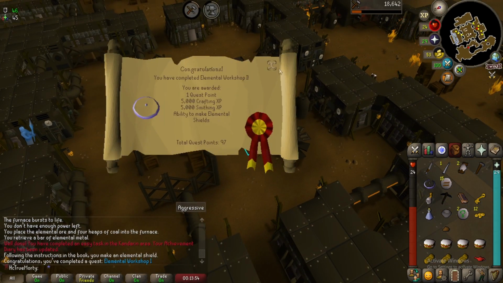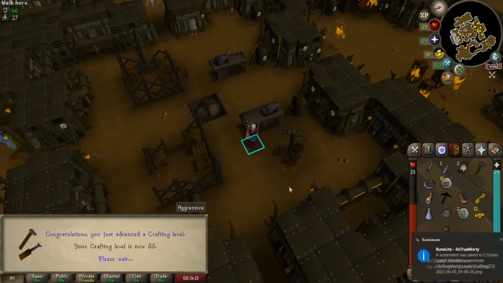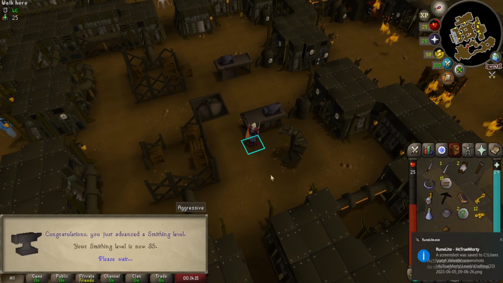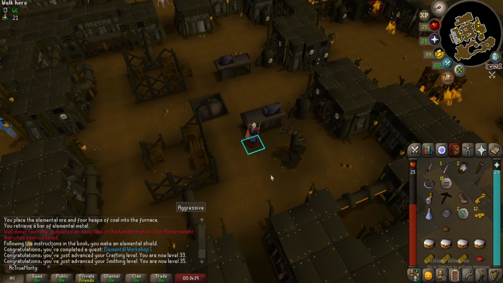Wow, I forgot how quick and easy Elemental Workshop Part 1 was. We don't do Part 2 yet. Ooh, we actually start Recipe for Disaster now, and we get the first 2 done. That'll be nice. We can use the bank in the basement after that. Let's see what this gets me level-wise. 33 crafting and 35 smithing. 3 quests ago, we had 2 smithing. Now we're already up to 35.